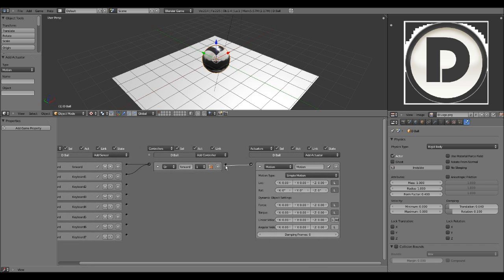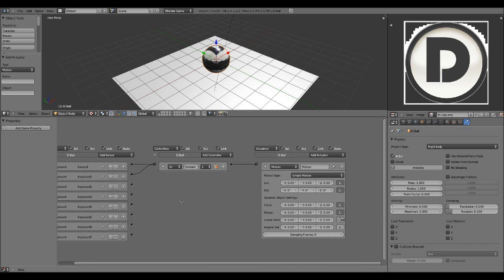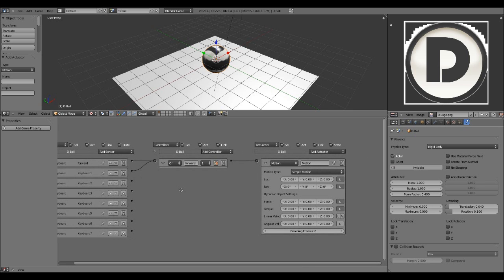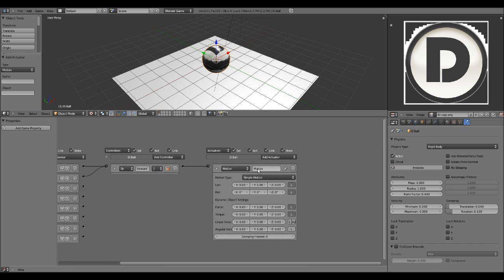So this is basically the input. The sensor is the input, whatever the player does, or detecting collision or whatever. This is just a controller, which selects OR and whatever those other ones are. I actually don't know what these do, the XNOR, XOR, expression. But this one, the Python, is for Python script, so we're not going to worry about that. But I just like to give you guys this information in case you need it later on.